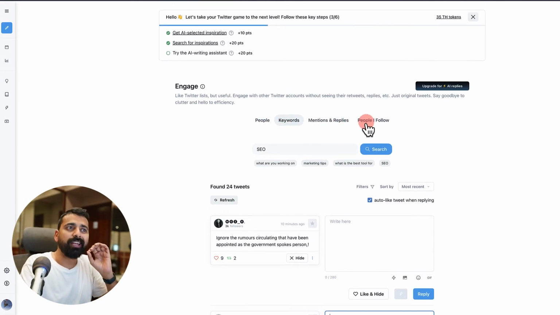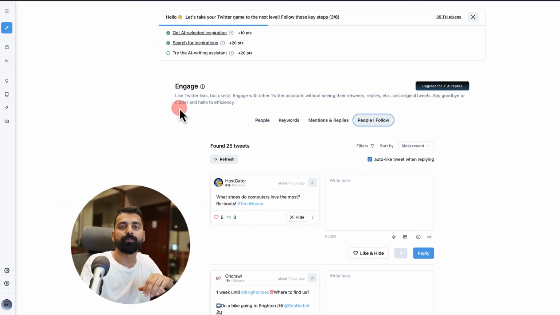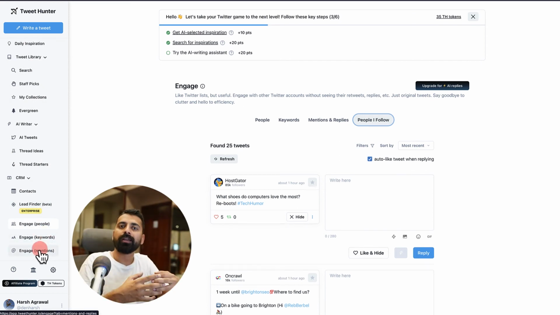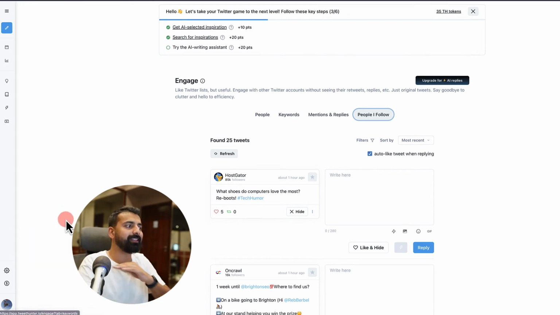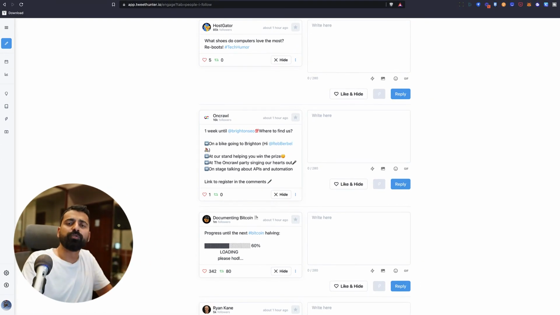Now you can also create a list of people, a Twitter list, and you can start engaging with them using this particular tool. So this Engage feature is very interesting. Again, it helps you to build a natural Twitter profile, and that's how you go with Tweet Hunter. Now they also have certain features which let you share a link with the people who are working for you, or a freelancer who can add tweets for you, and then you as the owner of this particular account can accept or reject those tweets. So that's one great way to have more people helping you to build your client's Twitter profile.